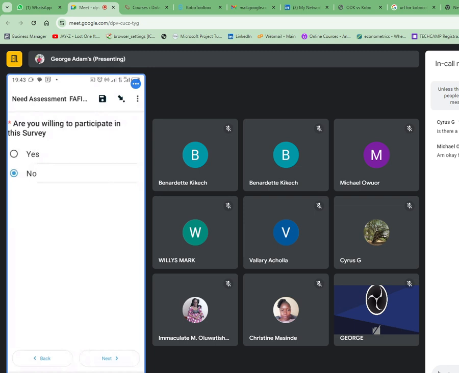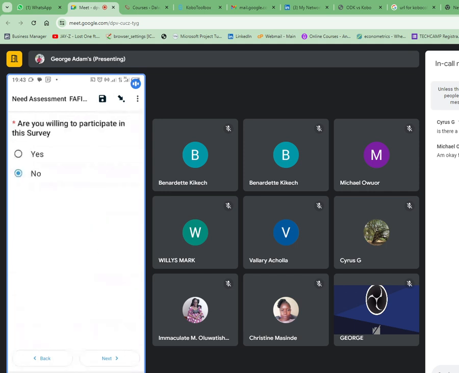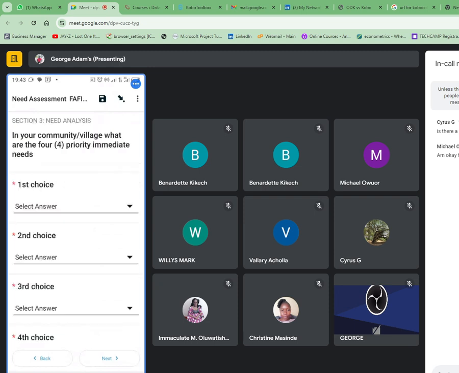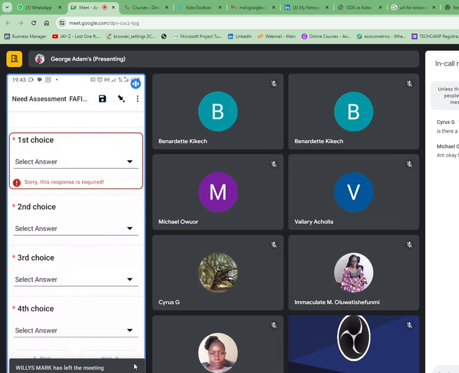So if I go to next, I'm expecting, now you see, that means I have an issue with my logic because I have not connected my section 3 very well. So now these are the challenges. So let's do it practical, because I said in an event that now I have again to go back to my server and make sure that every time somebody said no to the consent question, then they are not supposed to see any other question except the question on providing the GPS coordinates. That's the logic that I understand. So let's fix that. I don't want to work with any form that has issues.